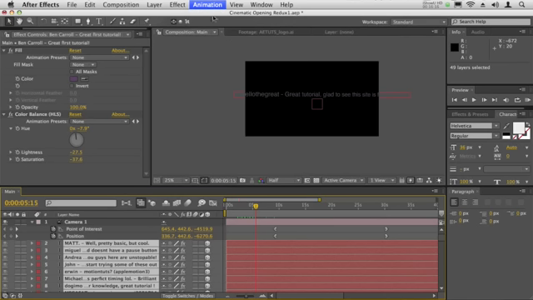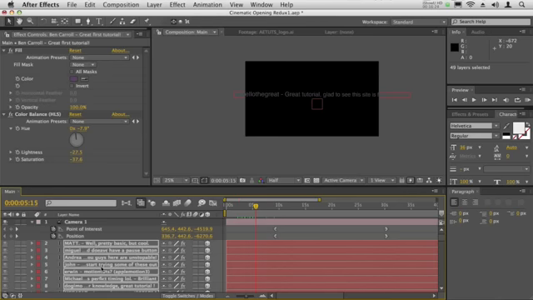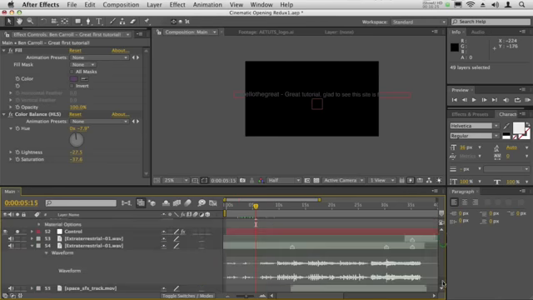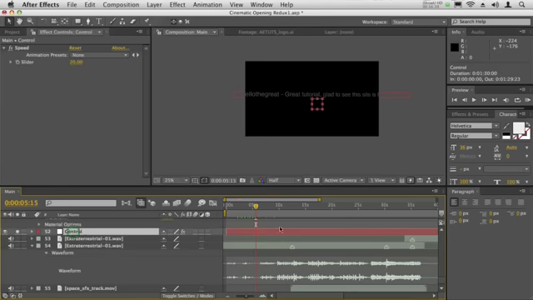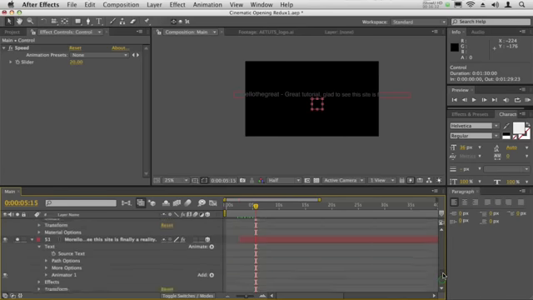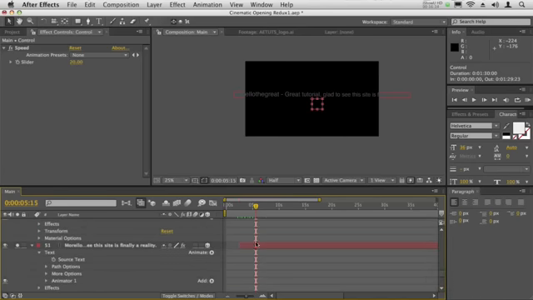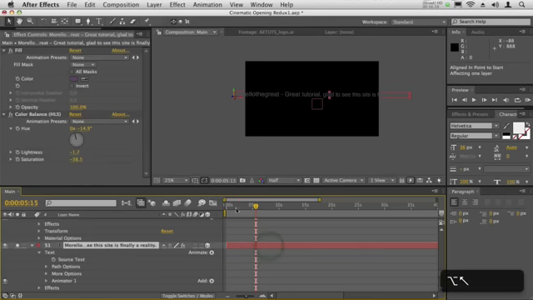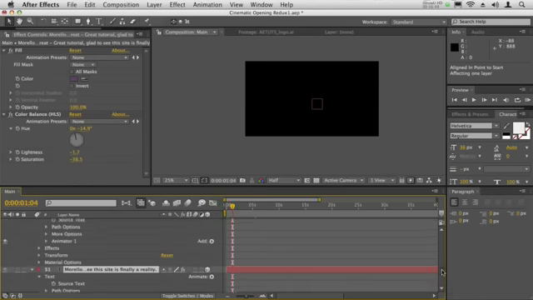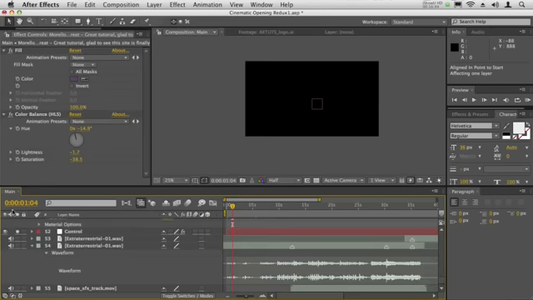Now just be careful, because that text preset actually refers to this control layer. So whenever you use it in the future, make sure you create this control layer first. If we bring this back to the beginning and unsolo this, you can see there's another soloed layer, and all of the text layers are now going to start typing out at the same time.